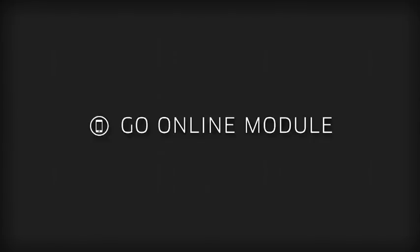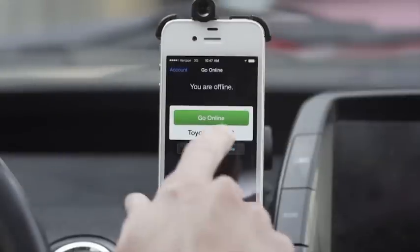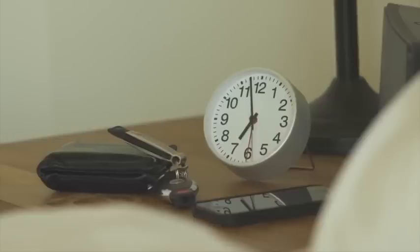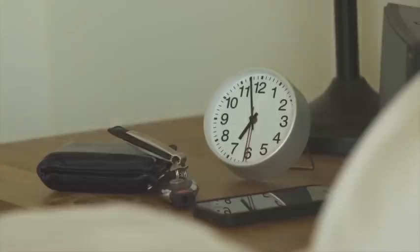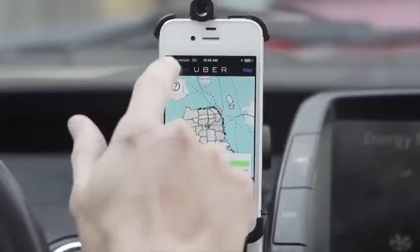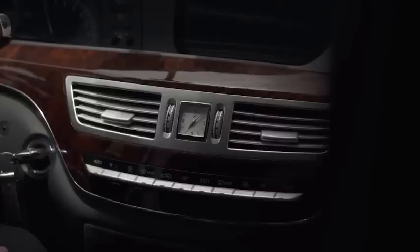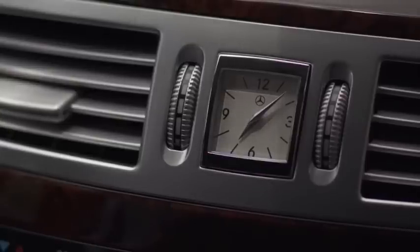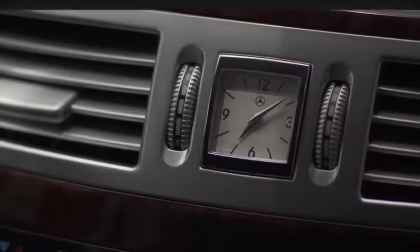Go Online Module. Once you sign in and select a vehicle, you will see a button that says Go Online. Before you go online, we suggest you are in your vehicle and ready to pick up a rider. Stay offline if you are about to shower, eating, or in any situation which will prevent you from driving to the rider immediately. If you are online and need to take a break, simply hit the Go Offline button. The top reason drivers love partnering with Uber is the flexible schedule — the Uber system is on 24 hours a day, giving you the ability to go online and offline as often as you'd like.